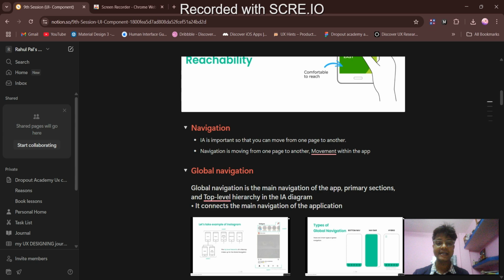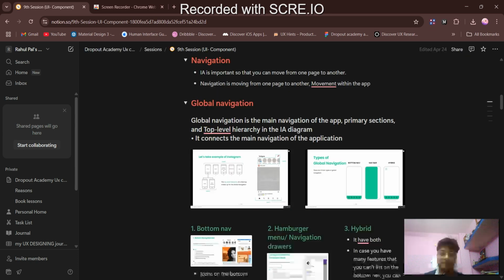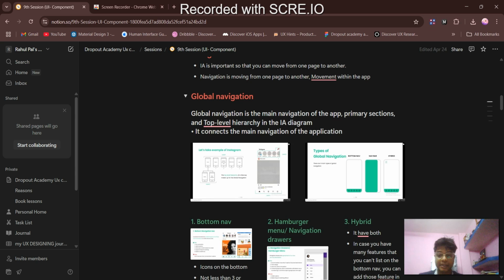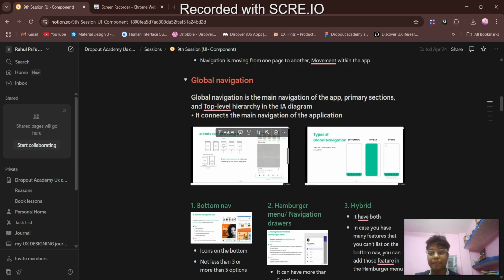Global navigation is the main navigation of the app, the top level diagram. And there are the tab navigation bar, hamburger, and hybrid navigation bar.